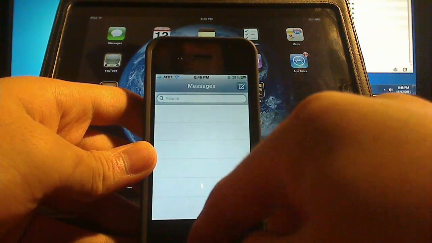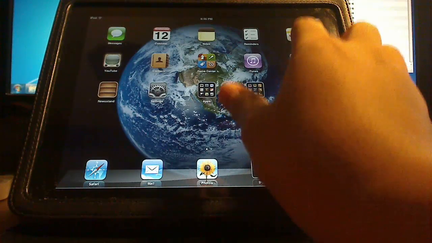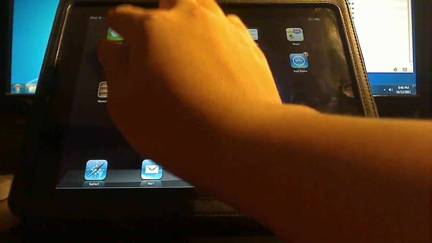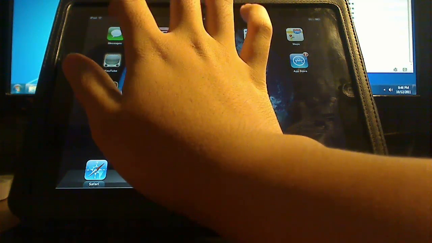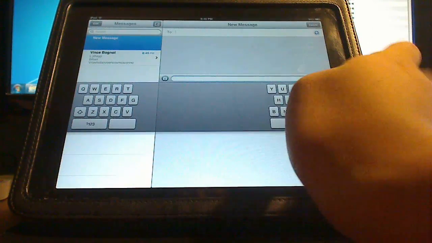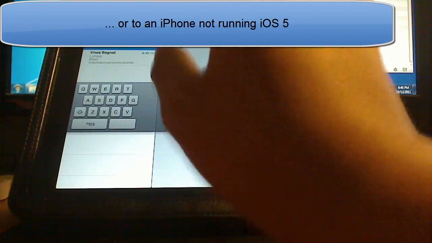Alright, so that's iMessage. And I haven't explained this yet, my iPad can send iMessages to iPhones by using the iPhone number, since the iPhone number is associated with the iDevice, which is the iPhone. So I can send any iPhone, as long as they're running iOS 5, an iMessage by just inserting the number in the to field, and it should work since their number is associated with an iPhone. But with the iPad and iPod Touch, you cannot send a regular SMS to a feature phone or to another phone or to a BlackBerry. It only works with iDevices. Remember that. Only with iDevices. So that's iMessage for you in a nutshell.